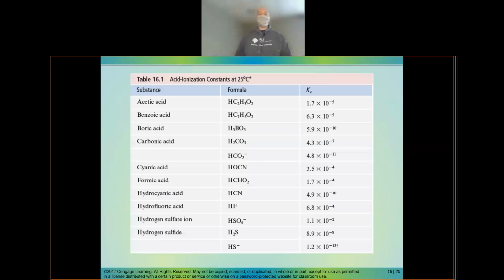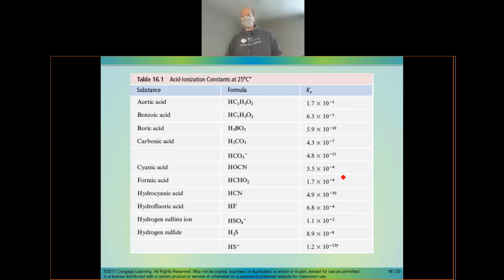All right, so I told you there would be a chart with the Ka values, and I also told you that they were all going to have negative exponents. And so here is a chart of Ka values, and they all have negative exponents. Now, when you have a negative 10, a negative 7, negative 11, negative 10, negative 13, negative 8, those negatives, when you're doing successive approximations, you don't even have to check. Your first answer is your answer. When you have a -5, most likely your first answer is your final answer.